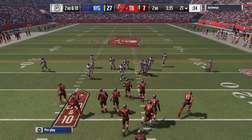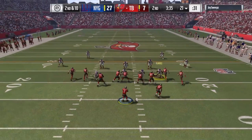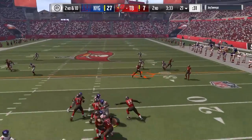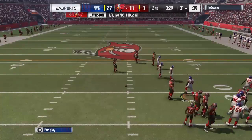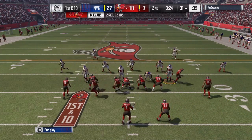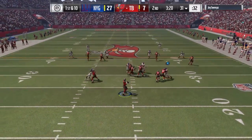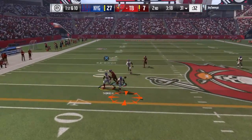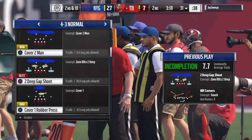Offense looking to avoid a 3rd and long. It's 2nd and 10. A 2nd down throw for Winston. And a catch right side by Evans. And he's going to get this one across the 30-yard line. It's a gain of 11 yards that time, and it produces a new set of downs. Jameis now on 1st down. He couldn't quite hold it. Got hit. Ball pops out.